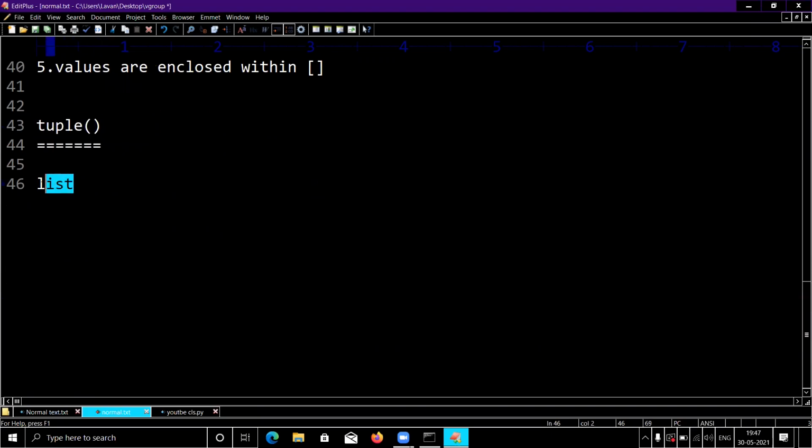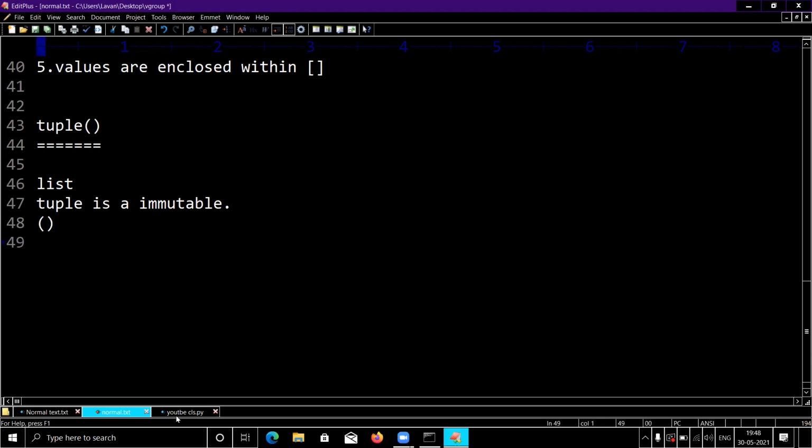The only rule that is not applicable is that tuple is immutable. List is mutable, we are adding and removing elements. If elements are enclosed within parentheses, then that is a tuple.